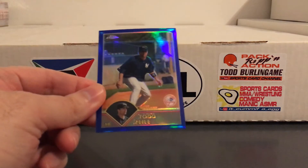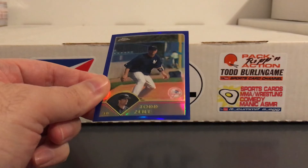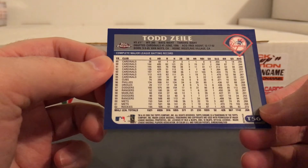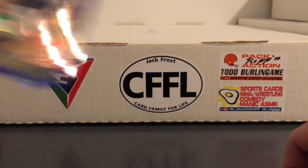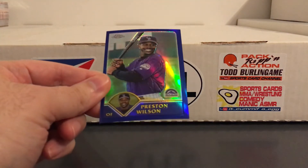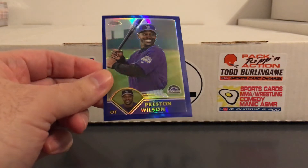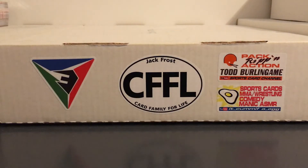There's another Yankee that I don't have a lot of cards of — former Yankee Todd Zeile. Barely remember him as a Yankee, he played with like 10 teams in his career. I guess he spent like one year with the Yankees and pretty sure I don't have any cards of him with New York, especially something nice like that. From that same set here's a Preston Wilson. I mentioned it a long time ago — I had a Preston Wilson side PC years ago. I still have pretty much all the cards from it, I just don't pick anything up for it anymore.